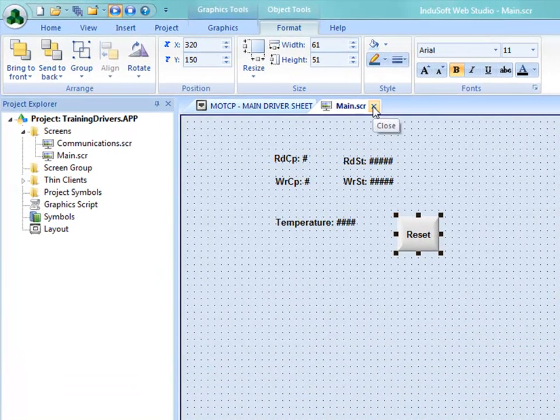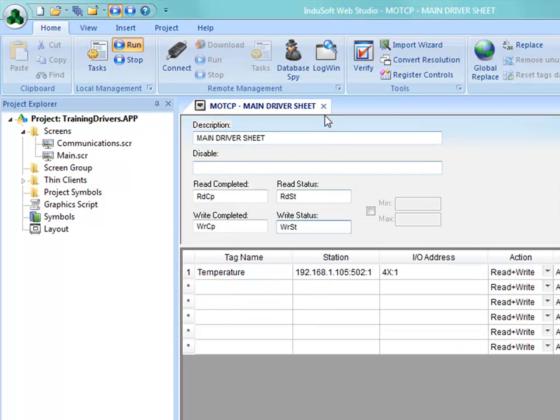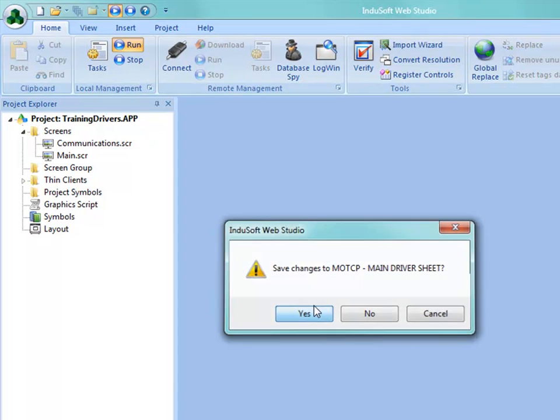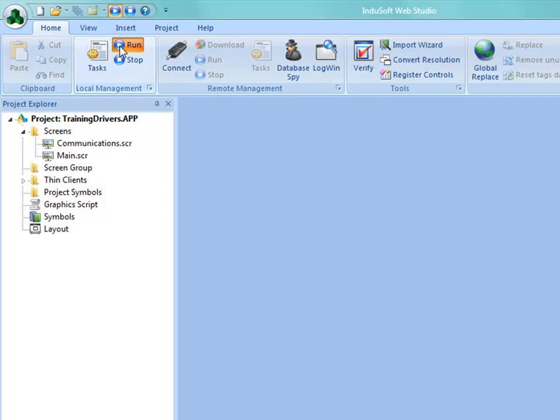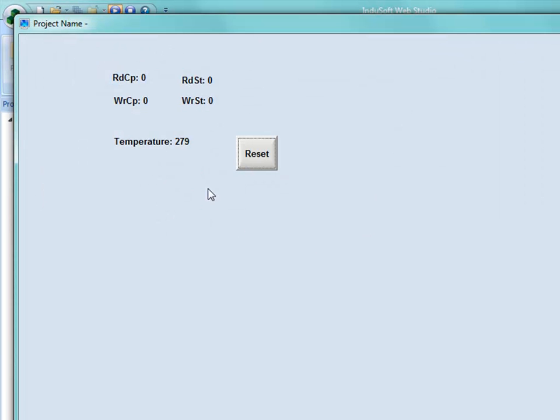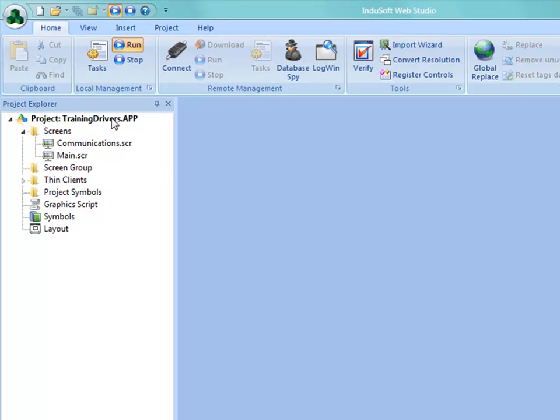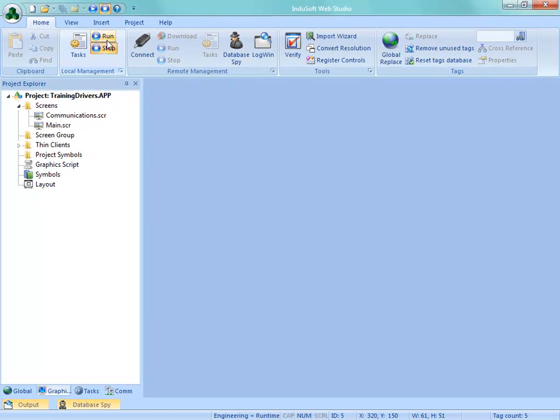And I will close the main screen, close the driver worksheet, and now when I run, I can see that I'm reading the value, and my read status is not showing anything. So let's actually go back here to the runtime. Let's stop, make sure everything is all saved and connected up.